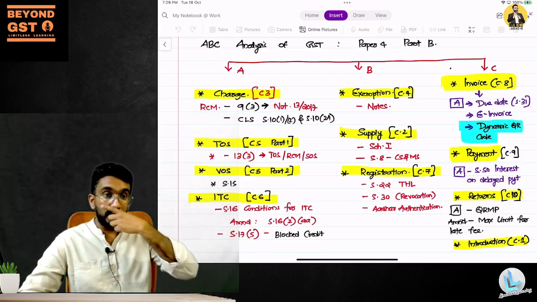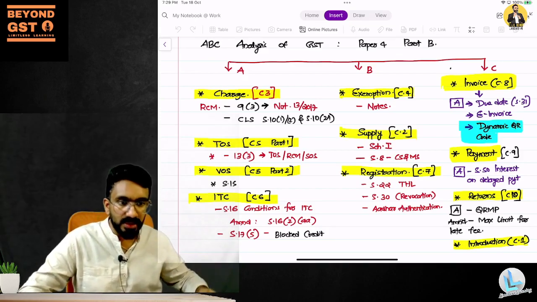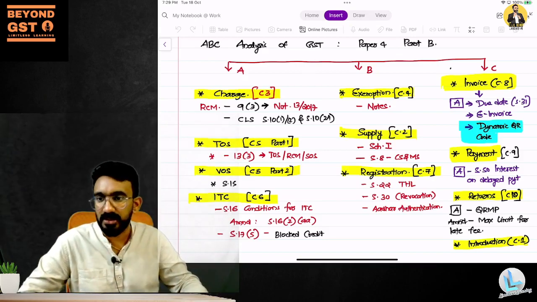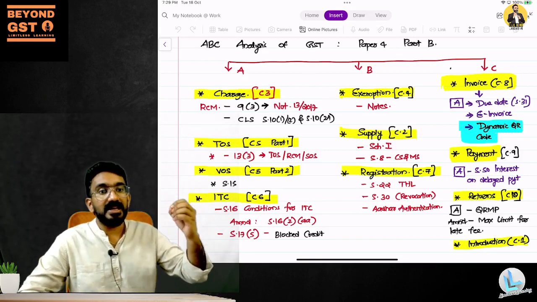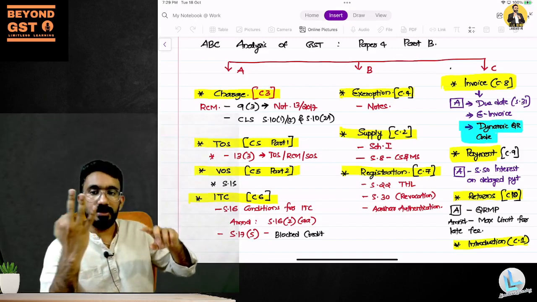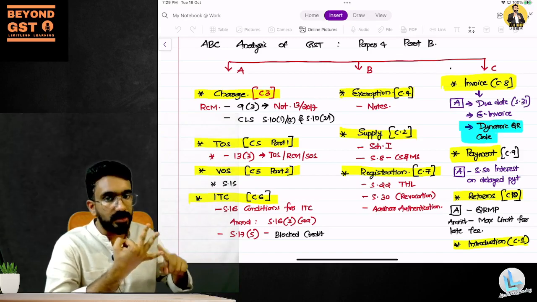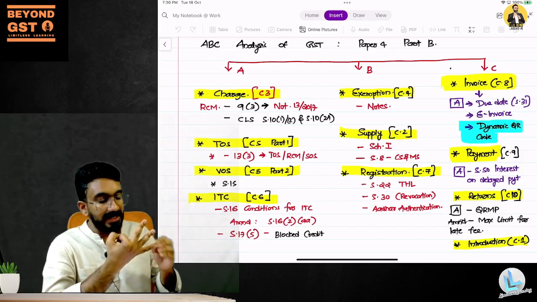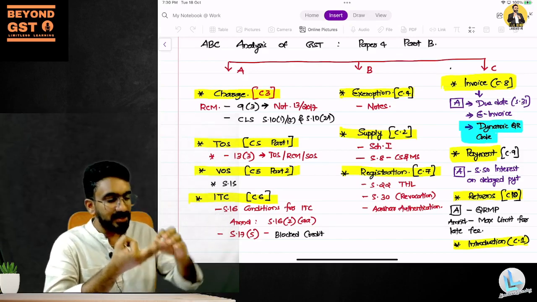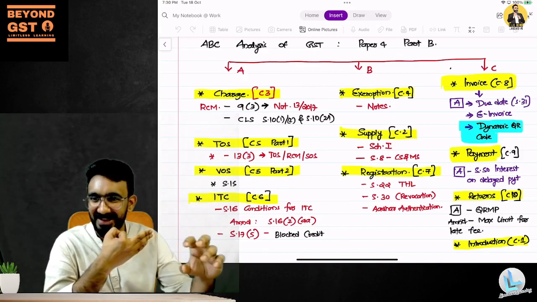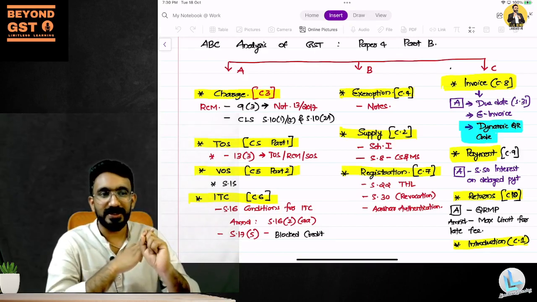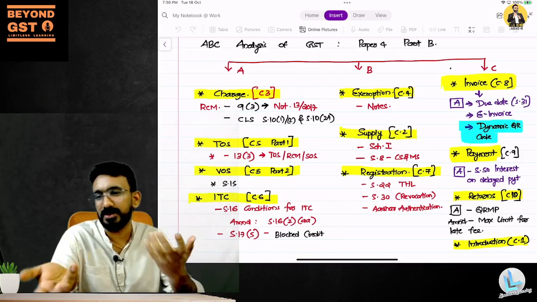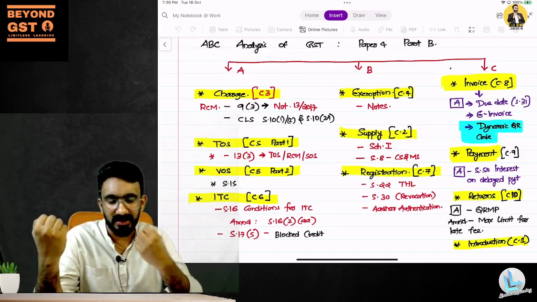Then there is an amendment called E-invoicing. Even for this examination, the E-invoicing threshold limit has been changed, so E-invoicing can be tested. In our RTP also, we have a question on the latest E-invoicing threshold. Then dynamic QR code. Three amendments came together: dynamic QR code, E-invoicing and QRMP. In the last examination, they asked QRMP. In the last-to-last examination, they asked E-invoicing. Of the three musketeer amendments, the dynamic QR code is not yet tested. So if you ask me to predict one question, I would say dynamic QR code has a high chance of being in the examination.